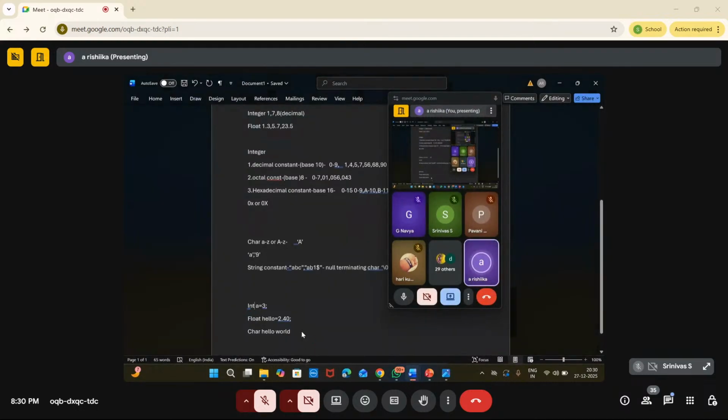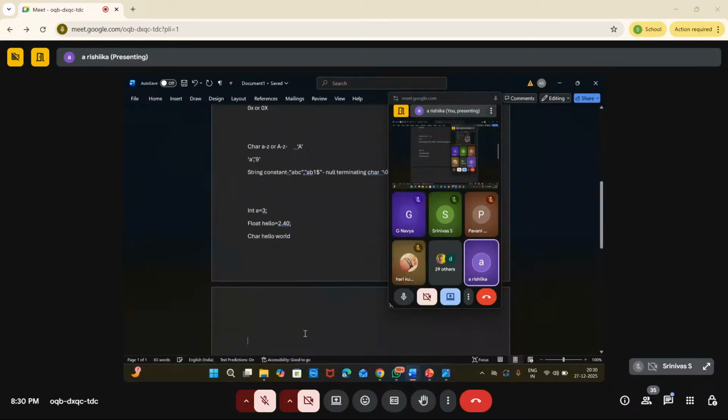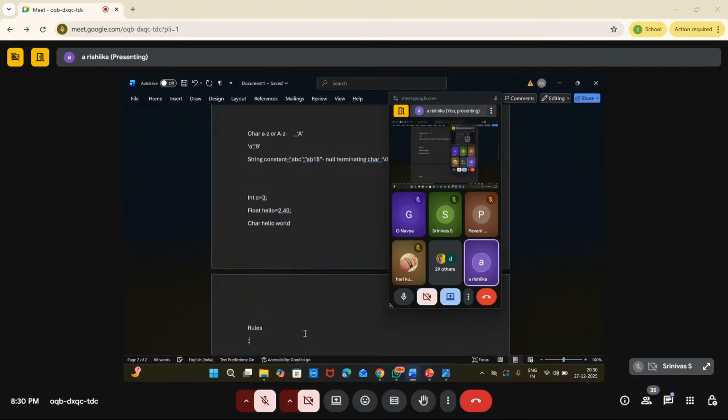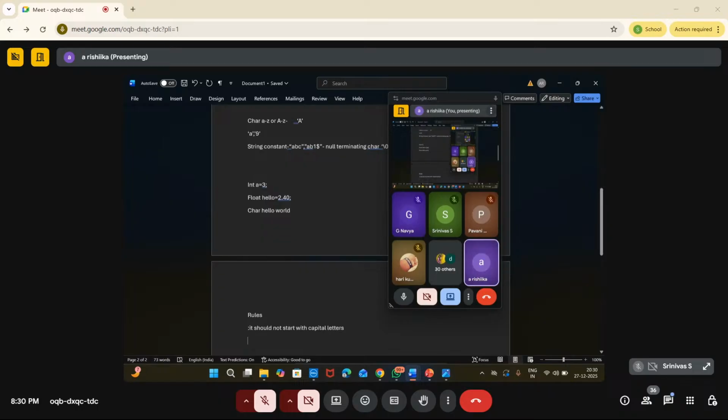Now what are the rules for defining a variable? Okay na, manam rules lekunda variable simple ga define cheyalemu, right? Rules for defining a variable: it should not start with capital letters. అంటే ఏంటి? క్యాపిటల్ A to Z ఏది కూడా కంటైన్ చేయొద్దు. Okay, I'll show you some examples there. Next, it should not start with numbers.